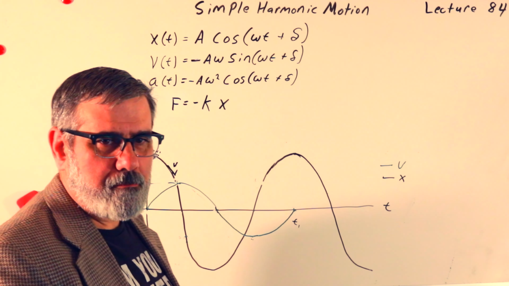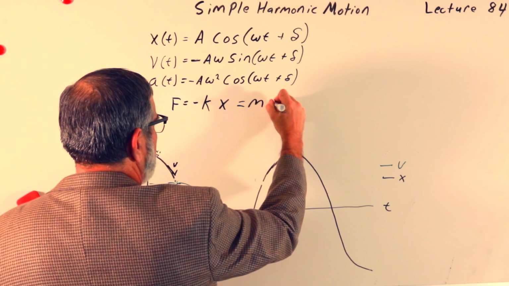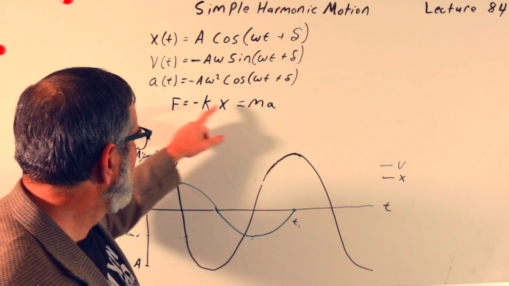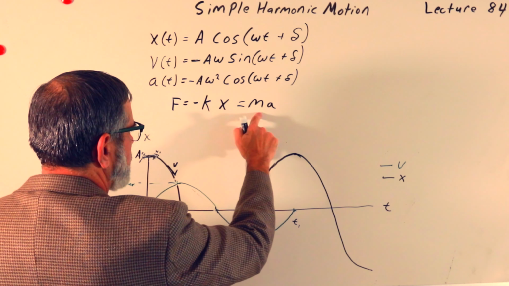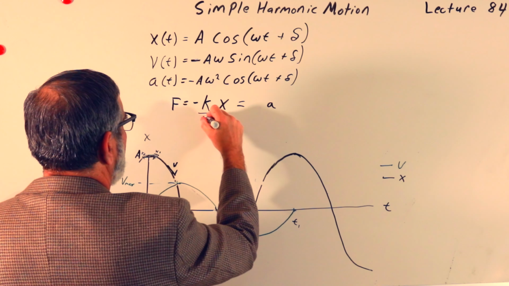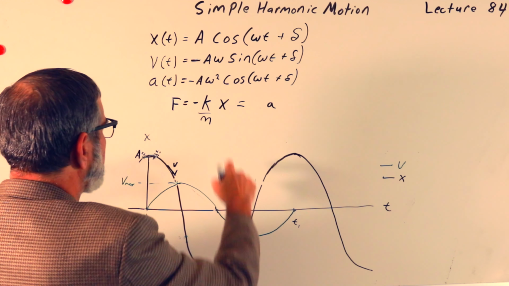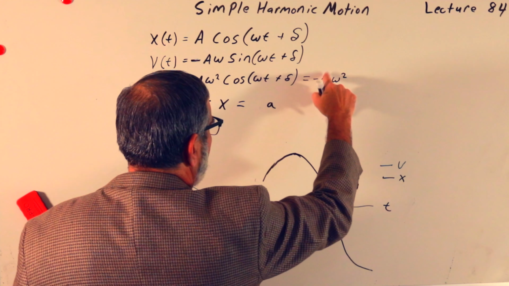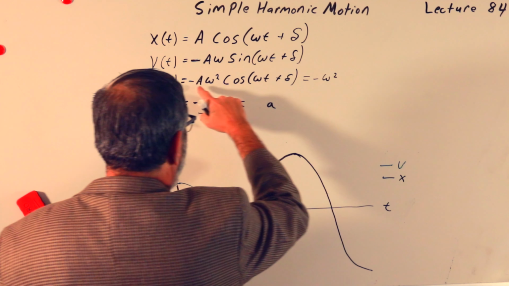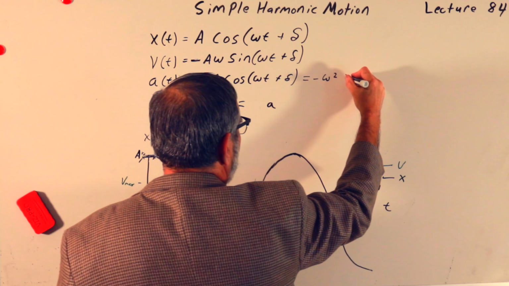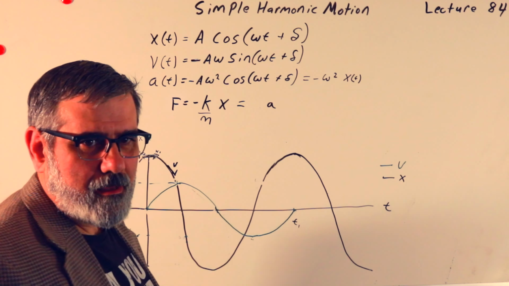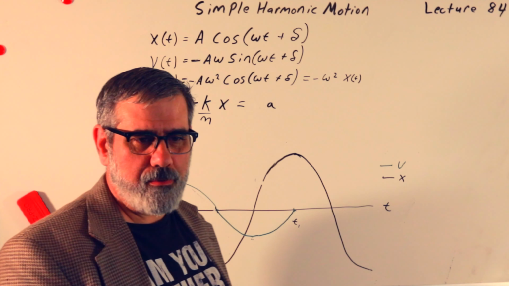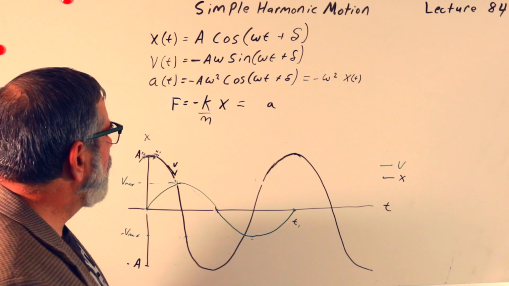So, but force, of course, is mass times acceleration, right? Well, we have a term here for acceleration. So if this is the equation for acceleration, it goes in here, right? Let's just divide both sides by m. Now I have a is equal to minus k over m times x. Well, what is this? A here was just equal to minus A omega squared. Well, actually, the A we lose. Hang on a second. Minus omega squared. A times cosine is just x, right? As a function of time. So the acceleration is just minus omega squared times the original function for the position, for the displacement.